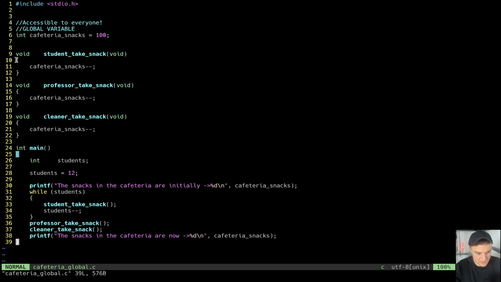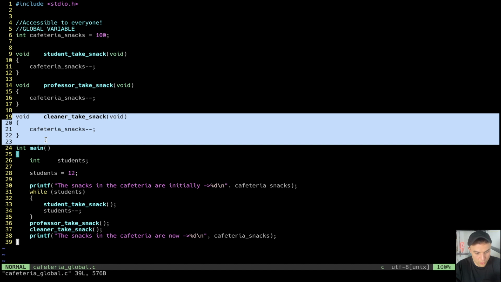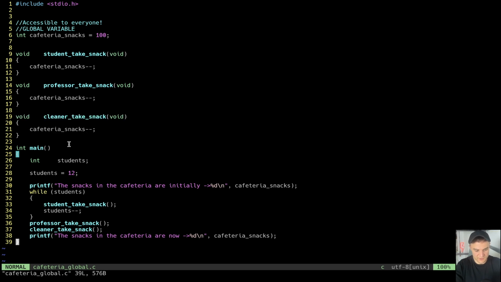So as you can see, the main idea is that all the functions can see the cafeteria. All the people, professors, students, cleaners, can see the cafeteria. Remember that coding is just creating models from real life, and this is a really good parallel from real life. I want the cafeteria variables to be global to everyone, and the function is a person. You have this parallel, right? So it's going to be super easy.